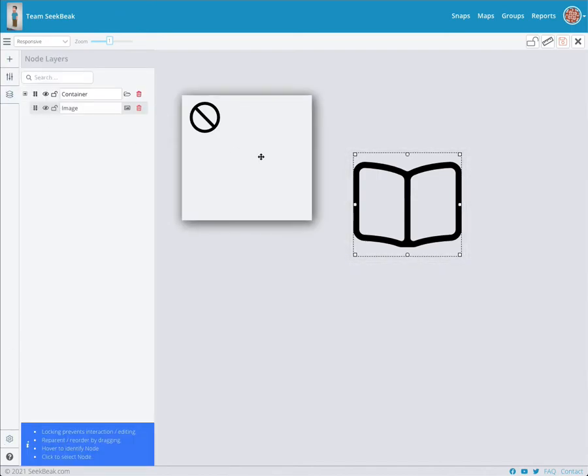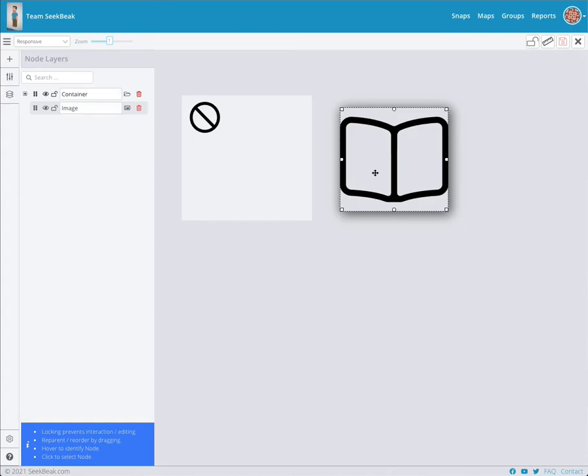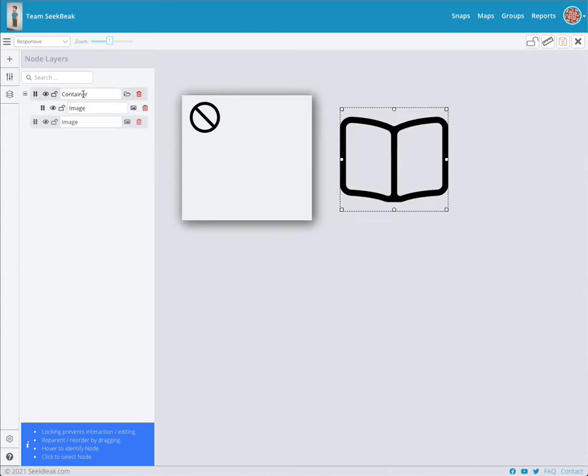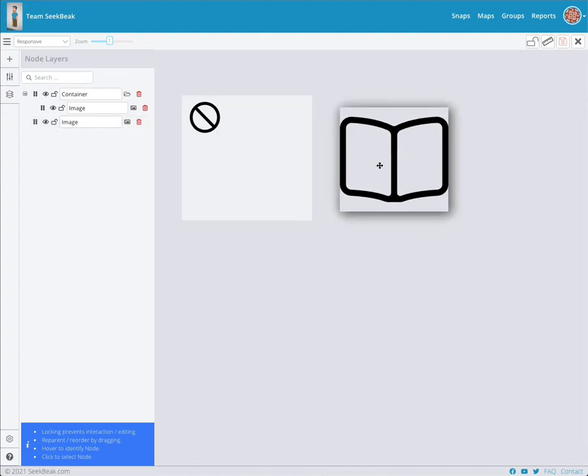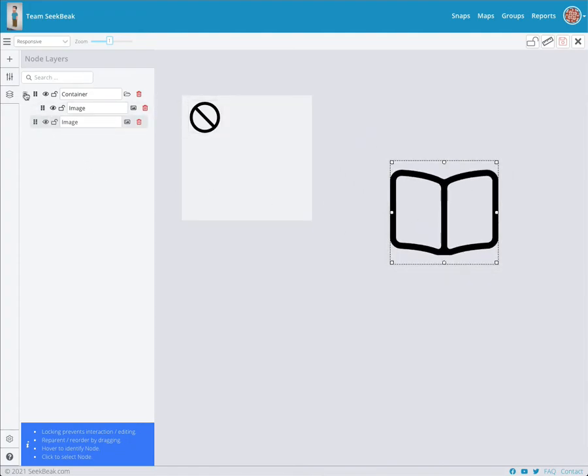The layers area here will let you manage the layers. We are calling them layers of nodes. So right now, the container, here you can see it highlighting, has the image inside of it, whereas this image is its own, it's not inside a container, it's just in the overlay. Okay, so you've got your usual tree structure here of items. You can hide and show items. Any of their children will hide and show depending on that setting.